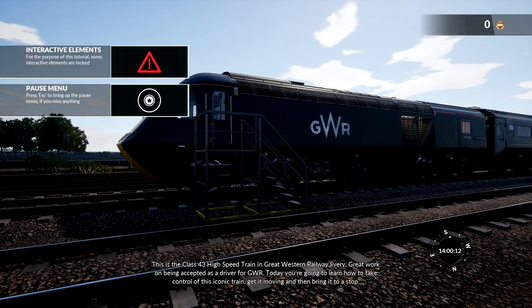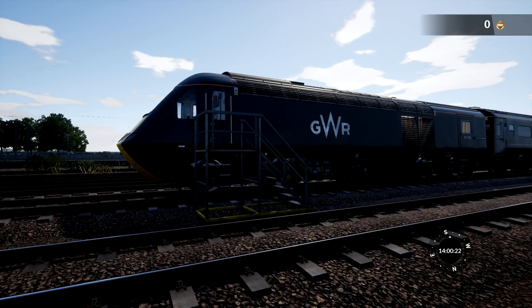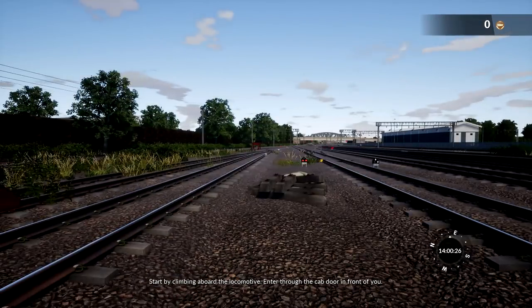This is the Class 43 high-speed train in Great Western Railway livery. Great work on being accepted as a driver for GWR. Today, you're going to learn how to take control of this iconic train, get it moving, and then bring it to a stop. Start by climbing aboard the locomotive. Enter through the cab door in front of you.